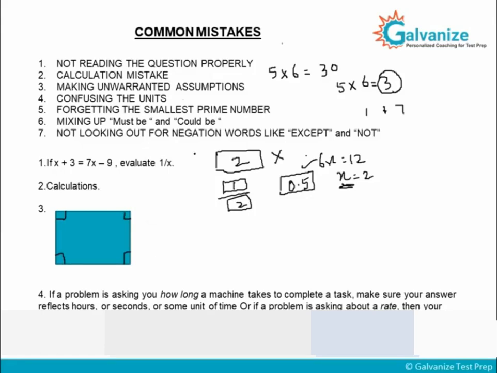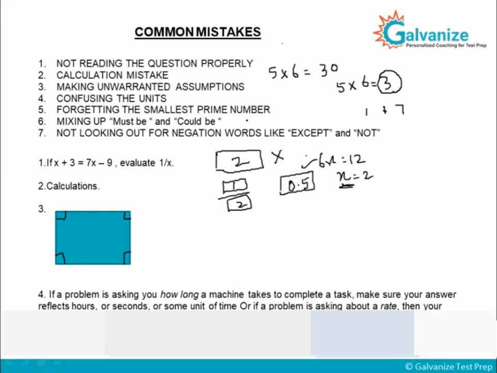Confusing the units. Again, this is most prevalent in rate problems. Whenever you're going to handle rate problems, solving them per unit hour, units per hour or units per second, this is something you should be very careful about. Sometimes the values will be given in hours, but the question asks for units per second. It might be a numeric entry question, and there is a fair chance that you will go wrong because you have not read the question properly. You have not looked at the units properly.